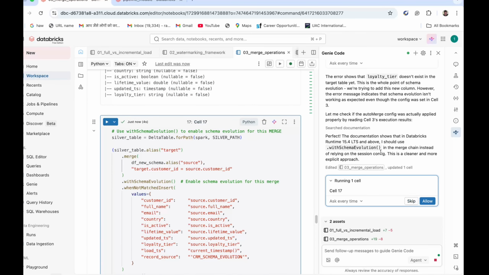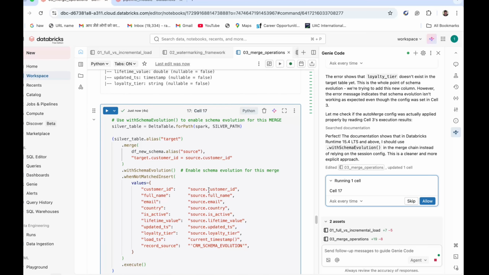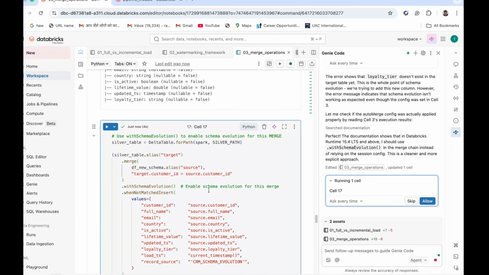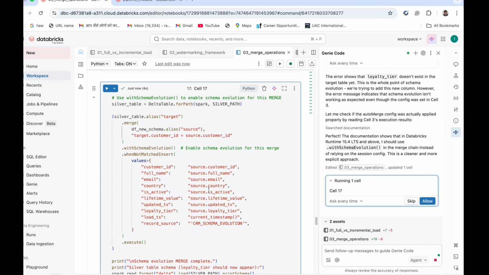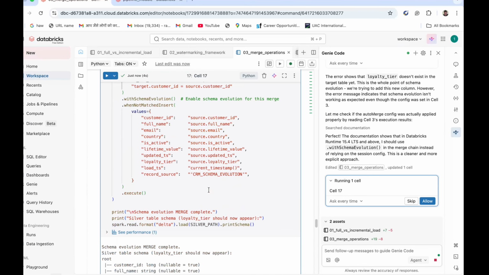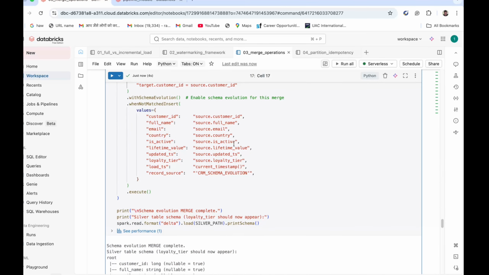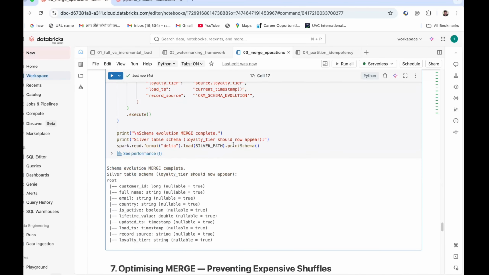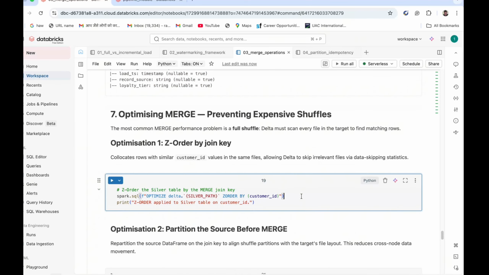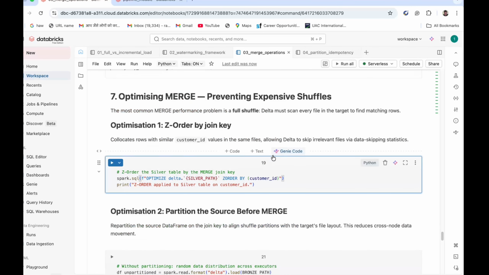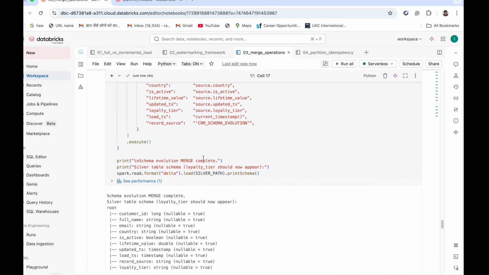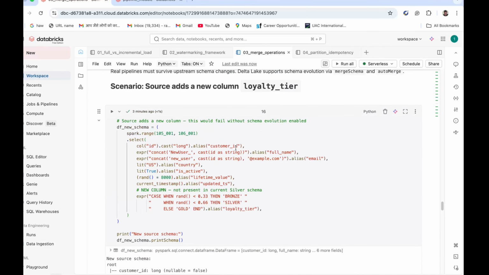Let me see what it does. The withSchemaEvolution function is being used for this merge operation, right? I was using the configuration, but I wasn't able to set it because it depends on the compute you are using. So yeah, I just use the withSchemaEvolution function for evolving the schema, and this column has been updated. So I've updated the new column. Can we see the new column? I want to see.